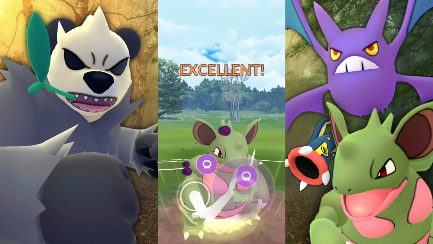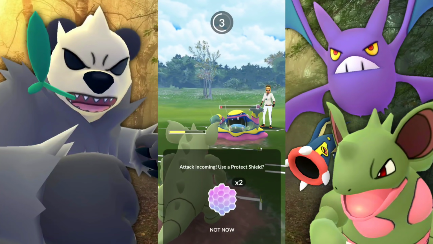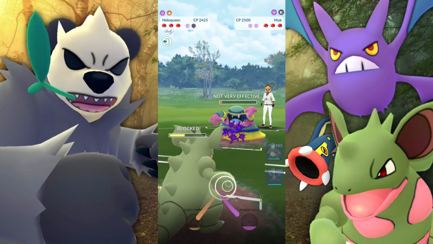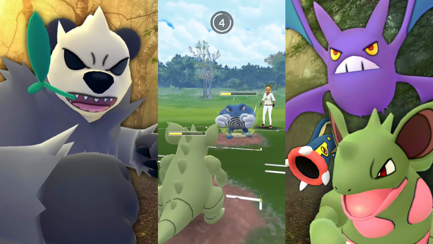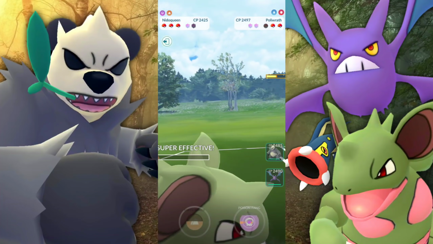Into the commentary. Up against this Muk. We're going for the Poison Fang. Can we? Oh, man. Come on. I think we do shield this up. Because we were able to land that Earth Power, for whatever reason, maybe they got a strategy, but I was thinking, okay, I'll take that. And, oh man, we should survive with about 1 or 2 HP here.